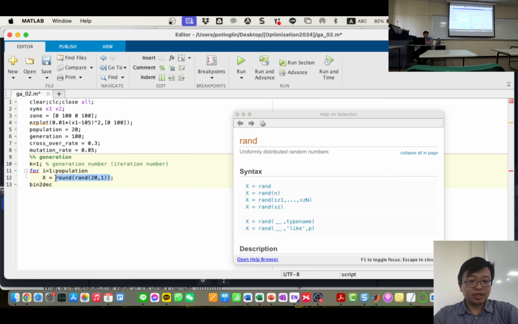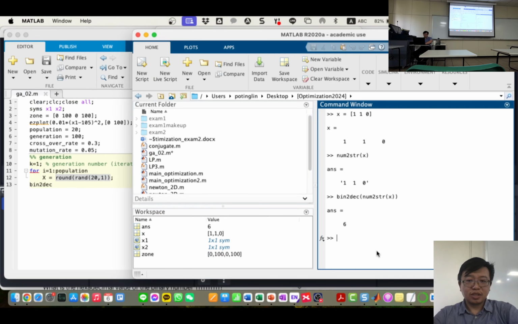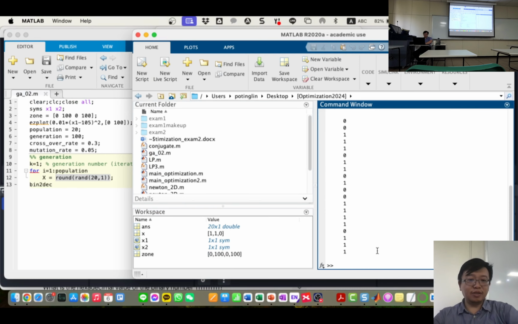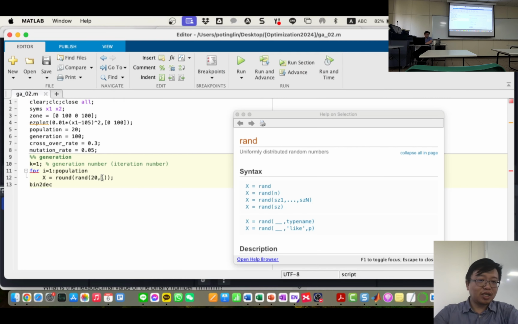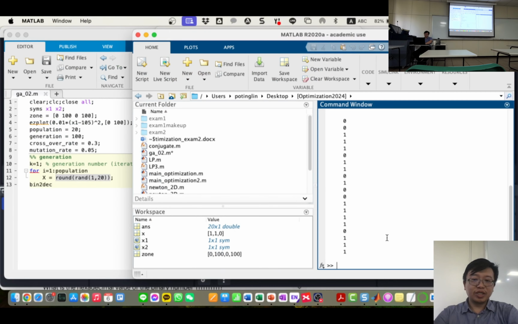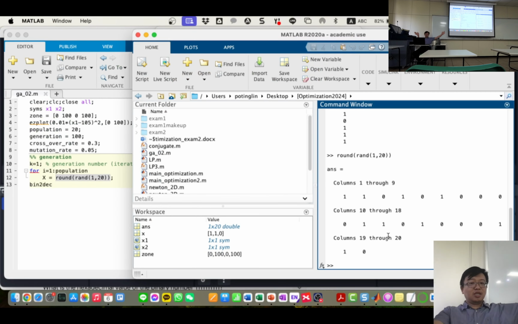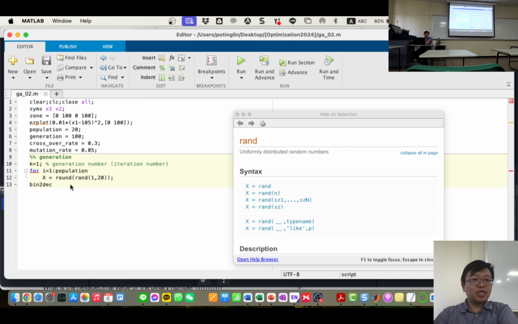If I do that, they will be a bunch of 1 by 20. I want it to be horizontal. So 1 by 20. So by this, I can generate a horizontal vector of 0 and 1 that's just randomly being generated. Okay, so I'm gonna call this one K.